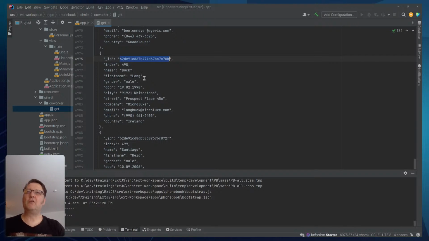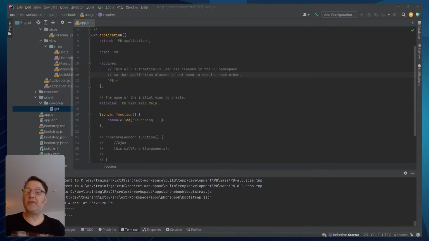This ID most likely is something that you will get. I created an index just to go for numbers, which are very small. A name, which is the last name, first name, gender, and as I said, a date of birth, which matches what I wanted, and so on. So this is basically what I created as data for today.